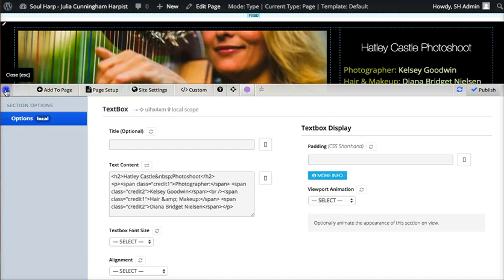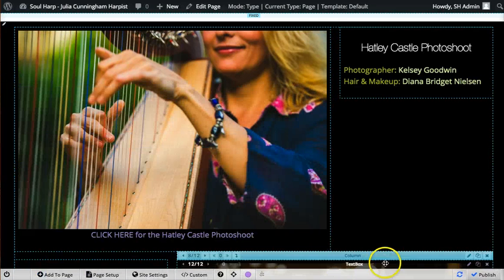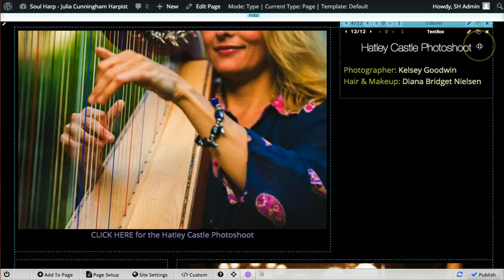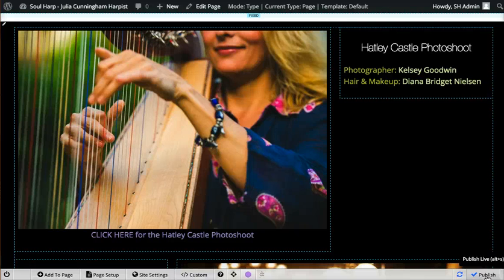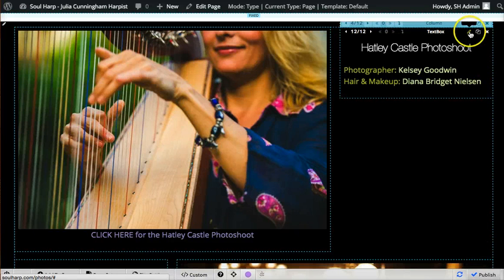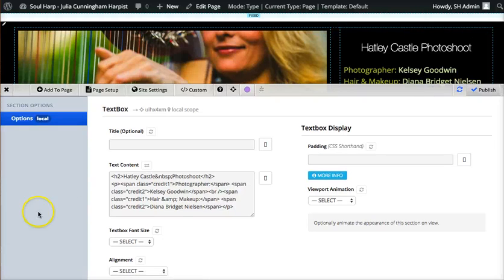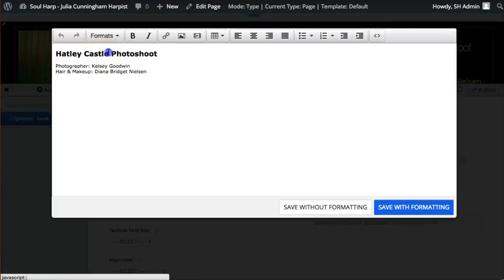Now you can X this out, which makes it go to the bottom of the page so you can see your page again. And now you can see it's called Hatley Castle Photo Shoot. It's only showing that way for you because you're signed in until you click Publish. When you click Publish, then it'll be viewed that way by the average web browser. So we're not going to publish that. We're in fact going to put it back to the way it was, just to keep it kosher. What was it? Royal Roads.